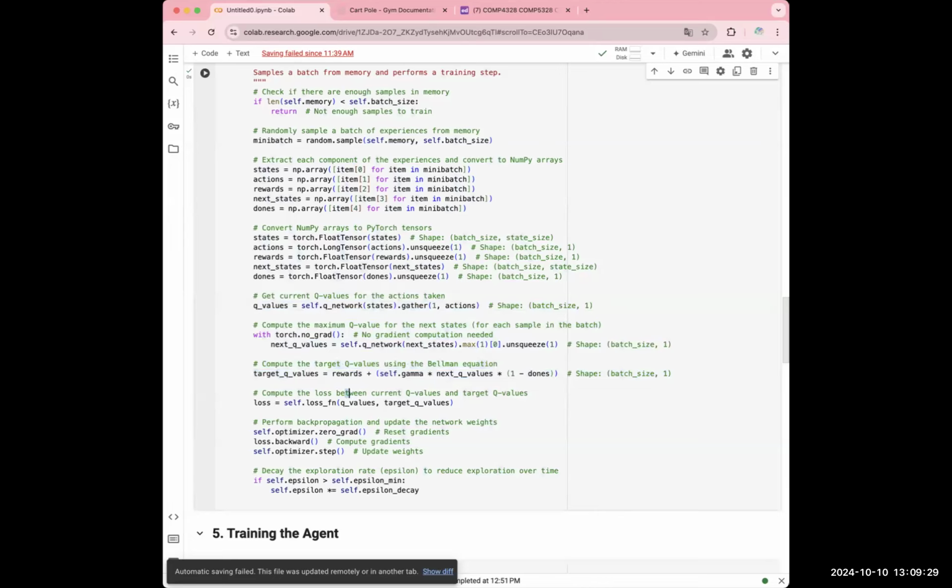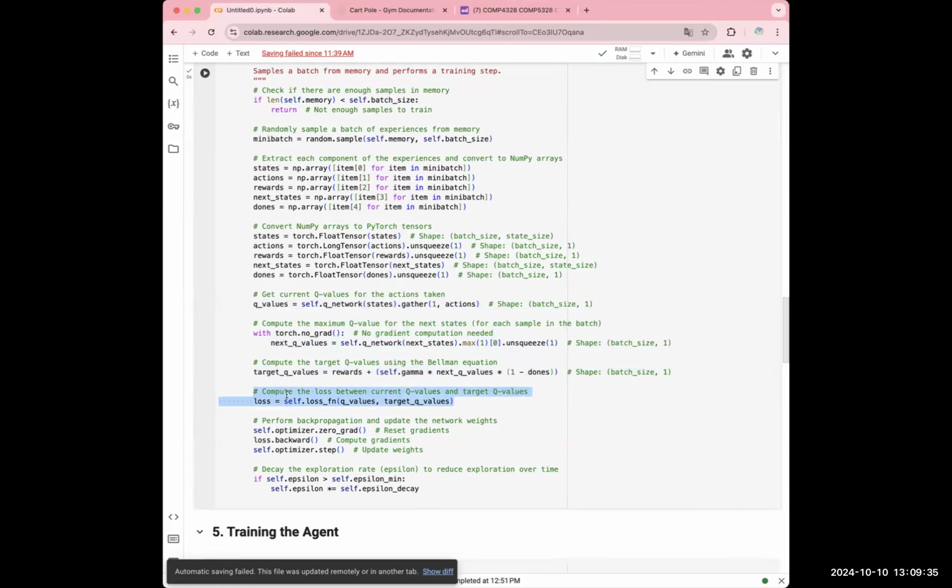And also this loss function is calculating the loss between the current Q values and the target Q values. If the loss is near 0, that means our training is almost done.